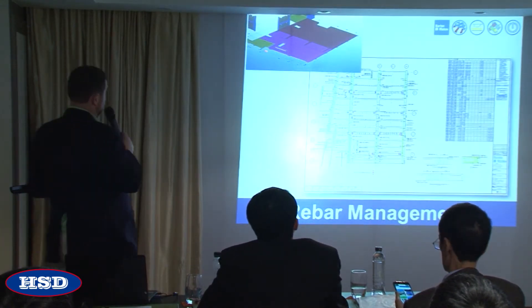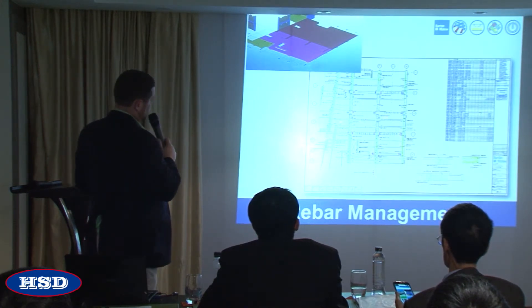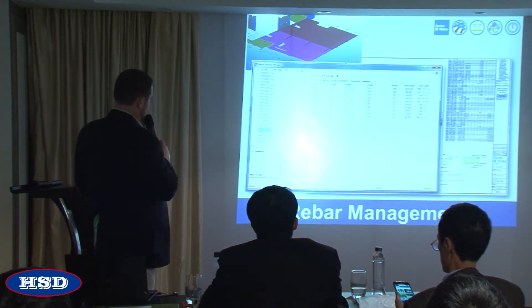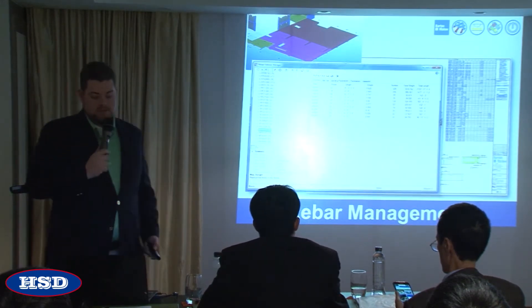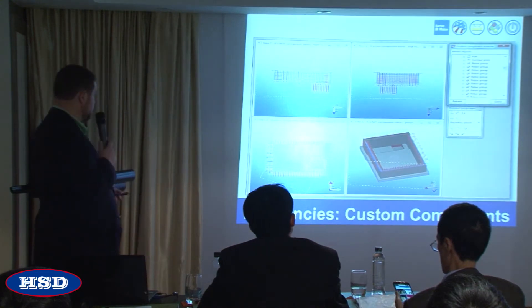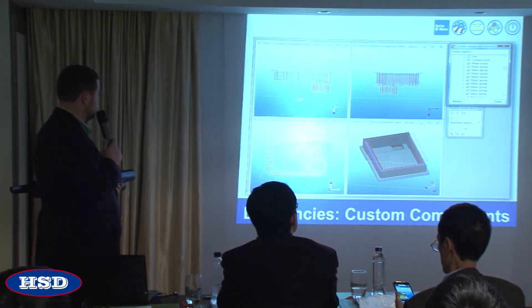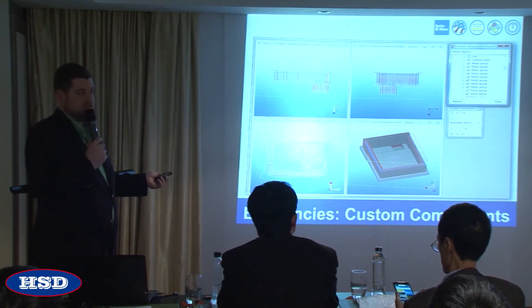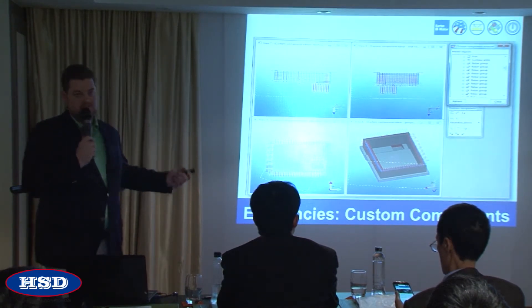Here we see management — they're colorizing the pours like you saw in the video and setting up the drawings that way. They use the model as a rebar management tool. This is an example of using the model to control the releases or groups of bars being fabricated and shipped. Tecla has tools called custom components — really like templates — so you can take things that are similar but not the same and apply them across the job. This is from a project that had 12 different configurations of elevator pits. They did one manually, and even though all the other elevator pits were different sizes, they just entered the size differences and all the reinforcing was set up automatically.